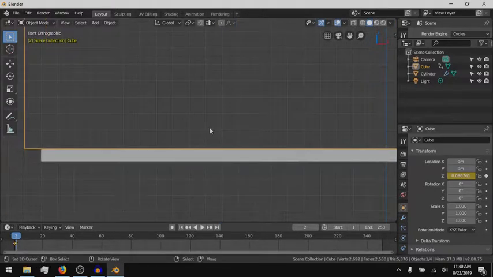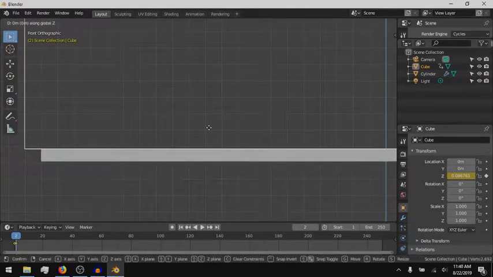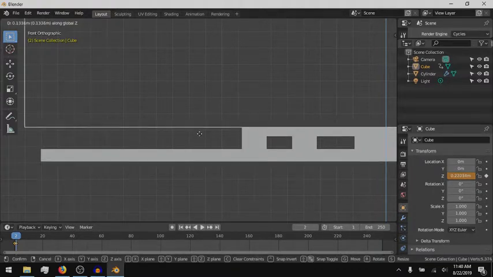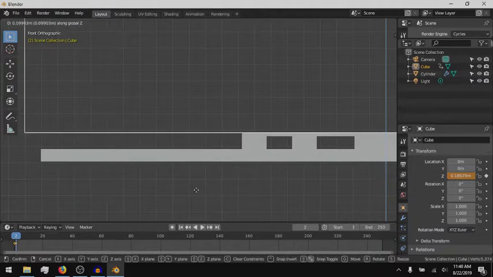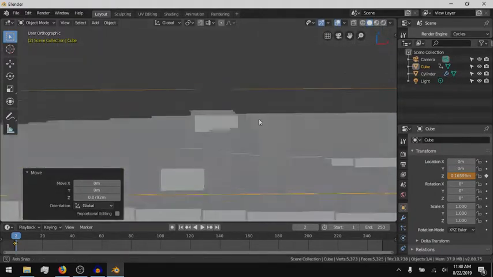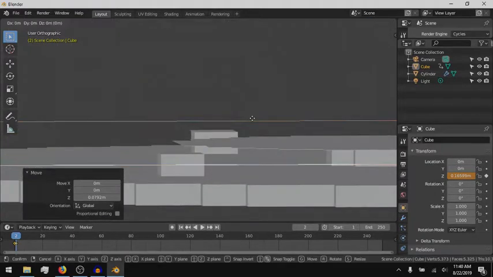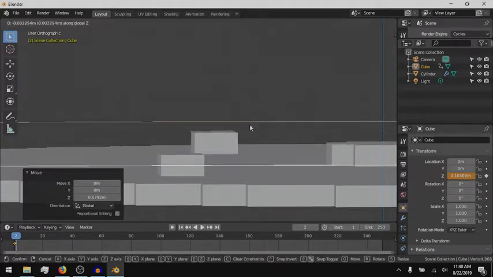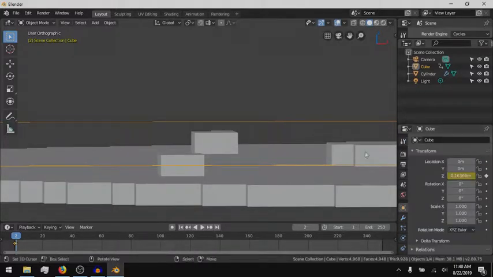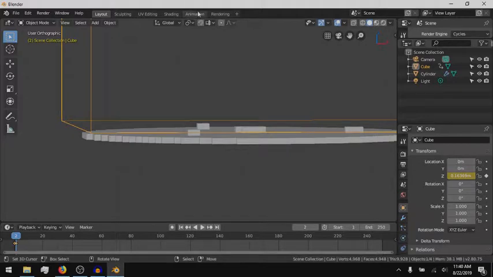We're going to go up, so G and then Z, and then we're going to go up just a little bit. There. We're going to replace the single keyframe.